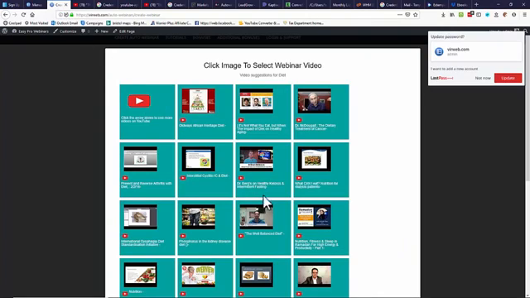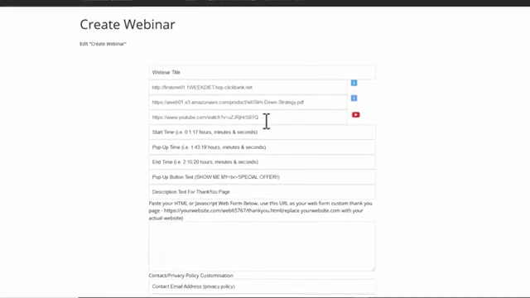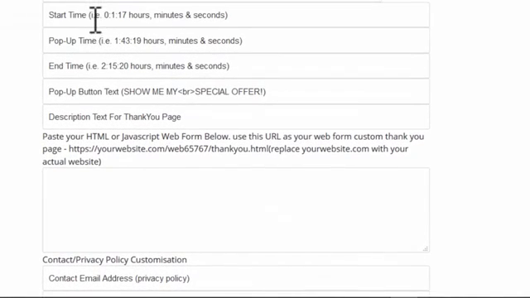And if I click that one, the well-balanced diet, you will see that it now puts that YouTube video into the field for us. Now we've got a start time, a pop-up time, and an end time. We might need to be able to chop the front of a video off, or lose part of the front or part of the end of the video. That may be where it's promoting other products, or it doesn't fit in with what we want. We want the core part of the webinar that looks as generic as possible.